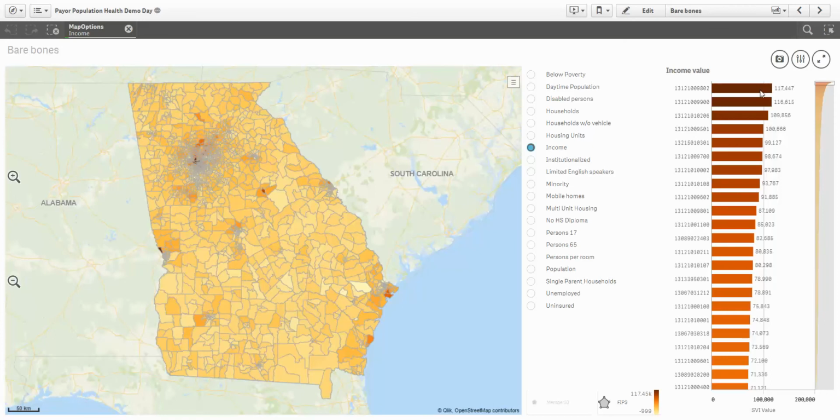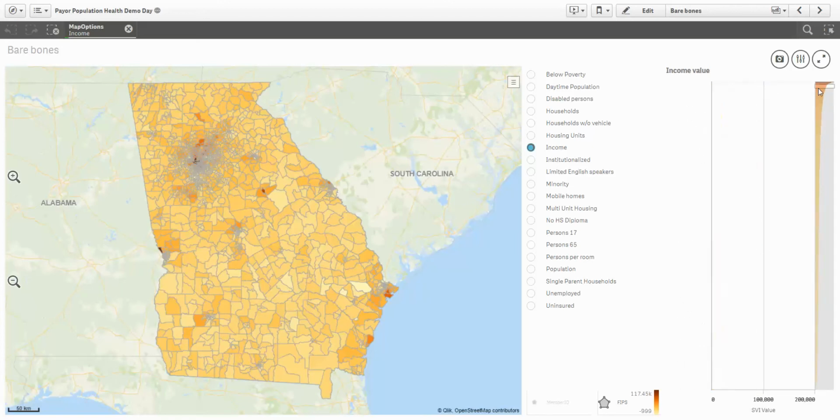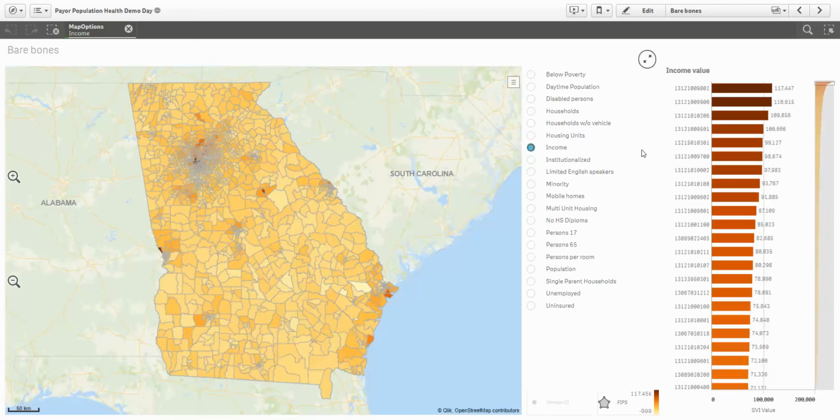Traditionally, I could use a bar chart with some nice coloring. Ooh! And I can see the variations across every single census tract. Wow, that's so pretty. The problem is I could view it that way. I could look at it in a line chart to see how it's changed over time, blah, blah, blah. But that doesn't give me a picture of the state of Georgia quite like a map does. So visualizing that same data in a map gives me another picture.